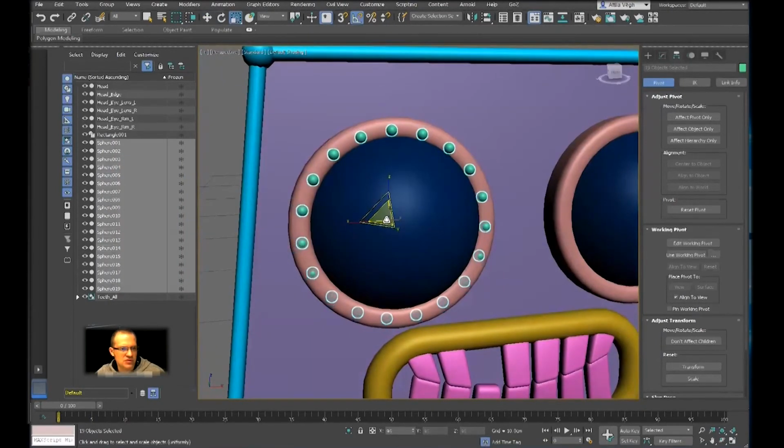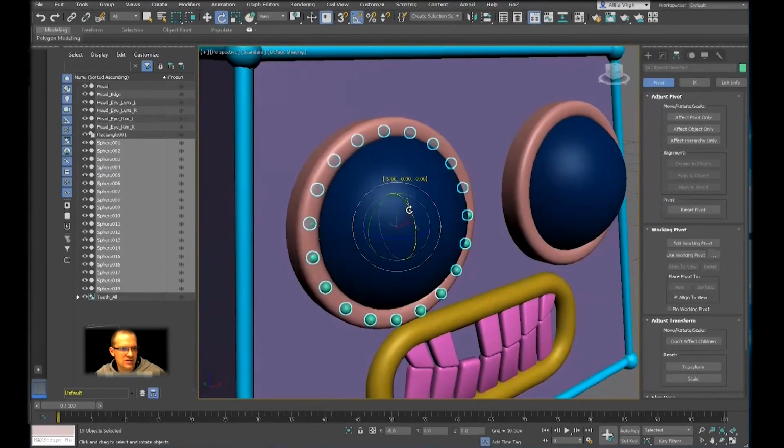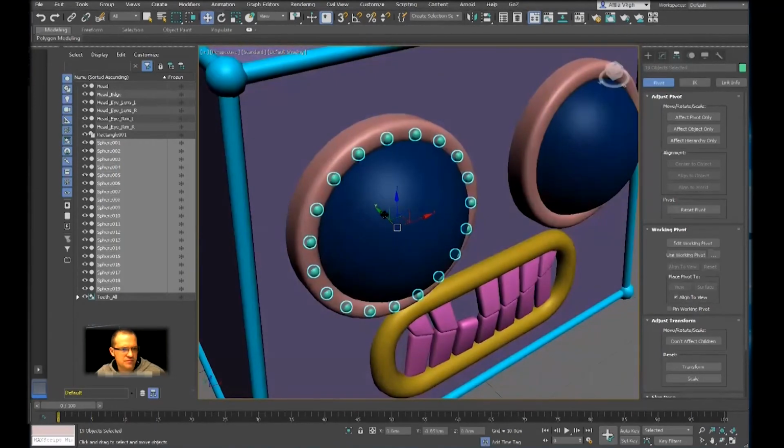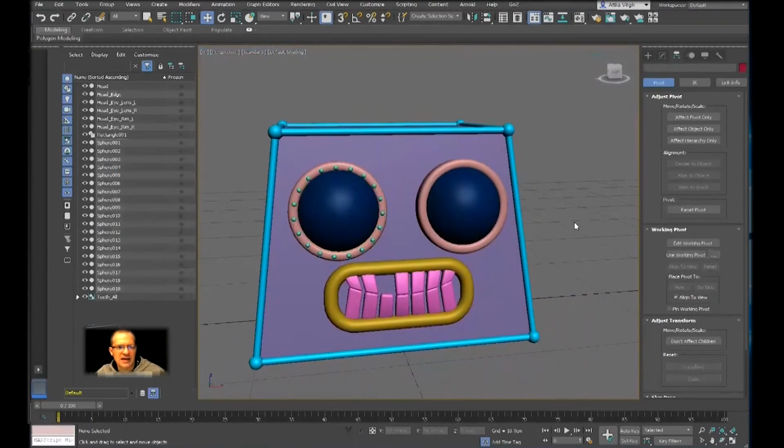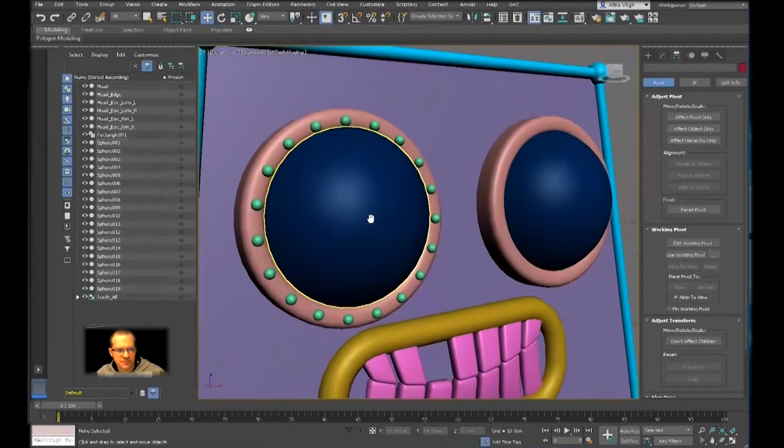And I will choose and scale slightly and make it fit. Okay, so that is the concept of pivot points. What you have to keep in mind is that every object, when you create an object, will have a center, but we can adjust that center. It will become important, especially when we are working with symmetry. We will talk about this more in the future. But right now, it is mostly about understanding the logic of the pivot points.